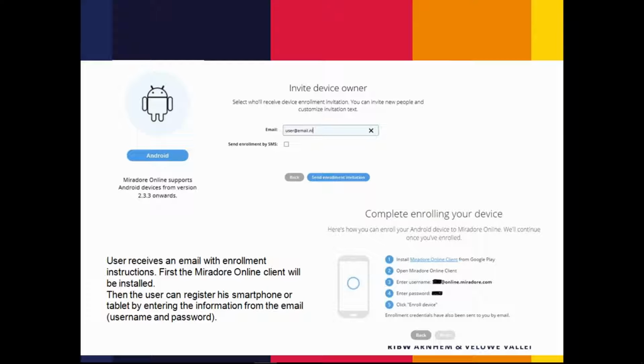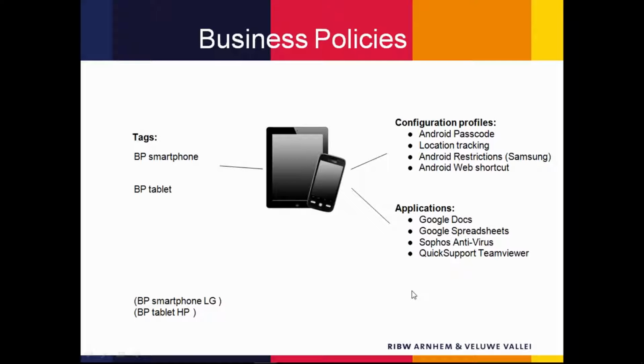The user gets the information by mail, installs the requested software, in this version the Miradore client for Android, and then the user can register the smartphone or tablet by entering the information received in the email, mainly the username and password. When that's done, the user gets the business policy information we add to the device by tag.